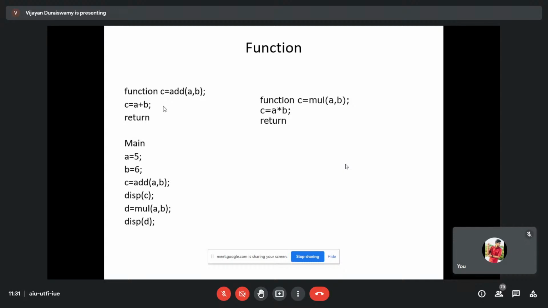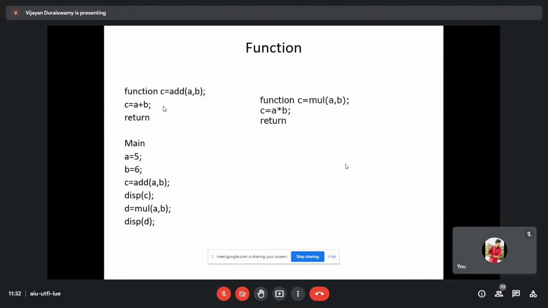Similarly, in MATLAB also, your main function will be there. We call that main.m. You can give any name. Just to remember and to show that it is the main file, I'm giving the name main. So main.m will be there. Once you call some functions from this main file, you can give them any name. That file also will be stored with an extension of .m. And you have to keep that file within the folder itself. That's what I already told you.